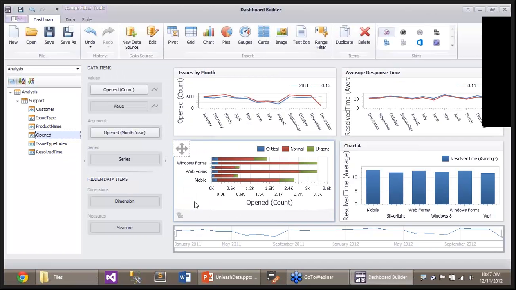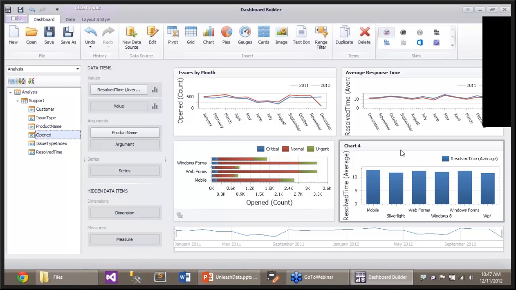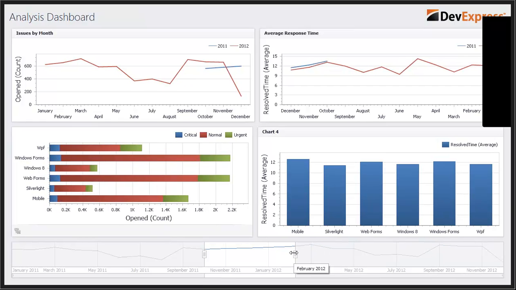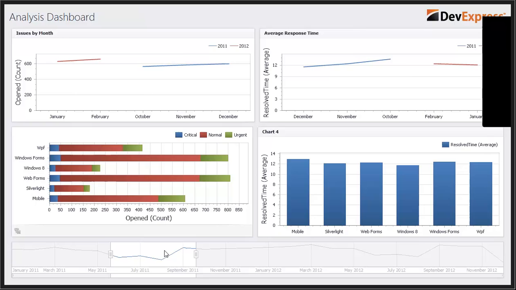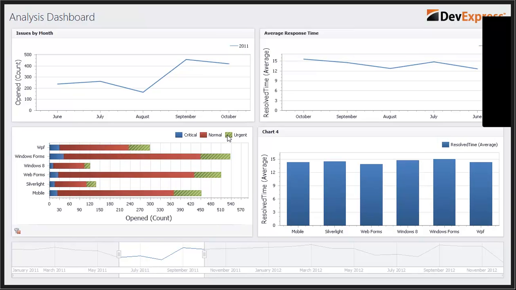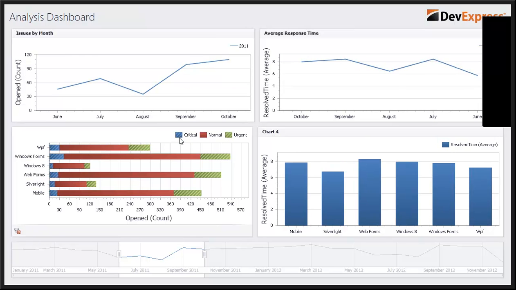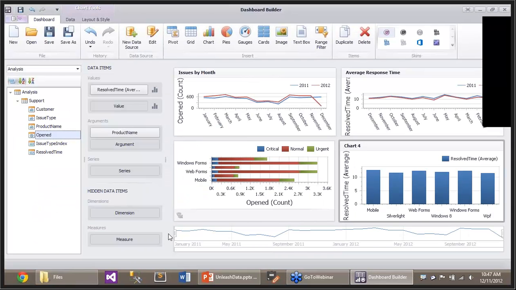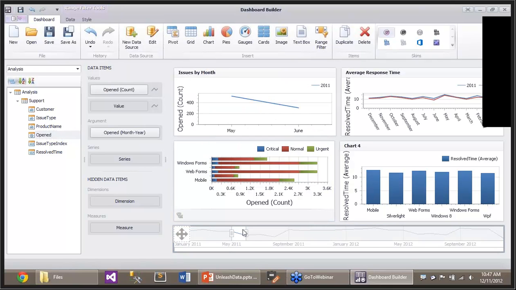So let me hit escape, and let me make sure I have everything selected the way I want. Okay. And now notice that this thing allows you to actually change what's shown, right? So here are all the issues by month, or in this date range. Let's see how many were normal. Let's see how many were critical. Let's see how many, I'm sorry, urgent and critical. So notice that literally you can drill down, you can filter, you can do all sorts of things, and it's literally with a single click.